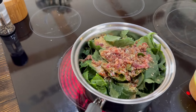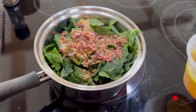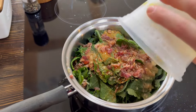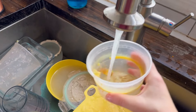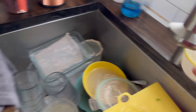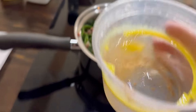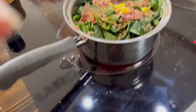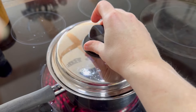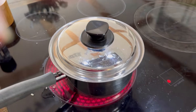I went to the garden and noticed my collard greens were ready to use, so I picked a bunch of them, brought them in, washed them, and seasoned them up really well. I'm pouring over some chicken stock that I made this week, making sure I get all the good stuff out, and I even scraped the chicken fat out of the container and put it in there. I'm going to put a lid on it and let this simmer.